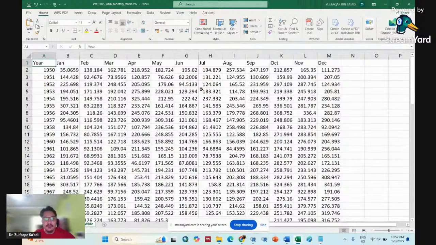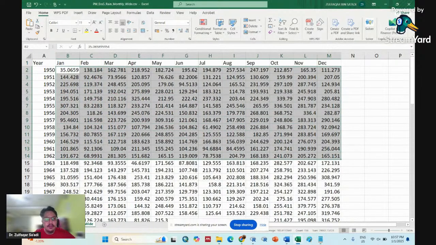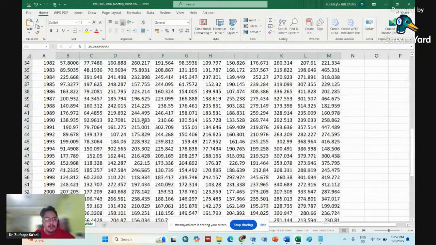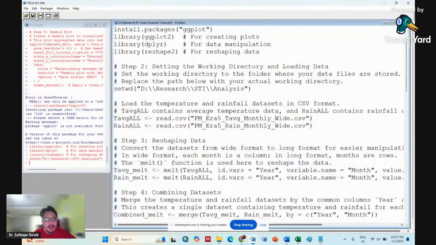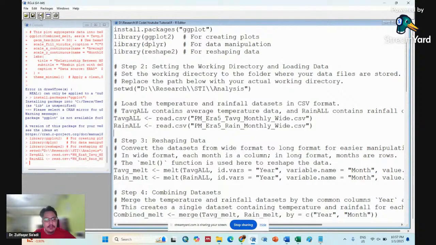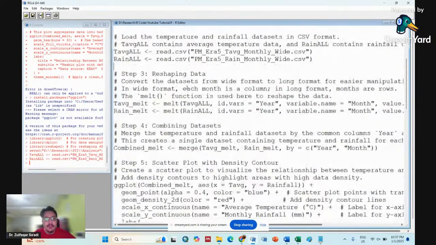It is in calendar format, in wide form, from January until December. It is monthly rainfall. Now we want to understand the relationship between monthly temperature and monthly rainfall. Okay, we run this data. Okay, it's there.